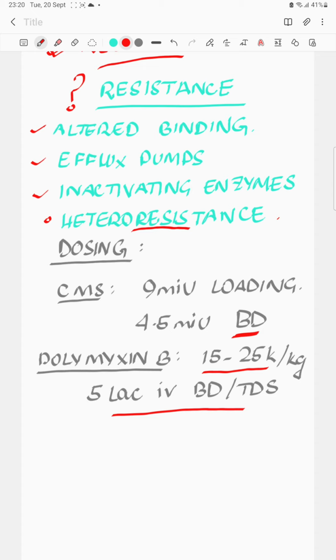So regarding the use of colistin, always use it in combination therapy. Majority of the circumstances are also compelling that it is used in combination therapy. And if it is not a renal infection we have in mind, we might consider using polymyxin B as the preferred colistin because of its pharmacokinetic benefits. In terms of spectrum of cover, both CMS and polymyxin B are supposed to give similar coverage against the drug resistant bugs.